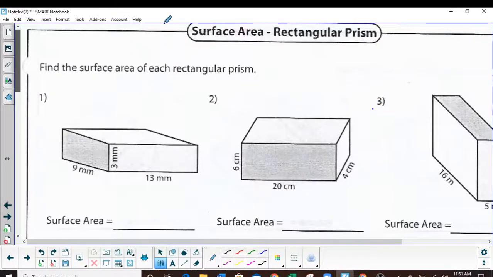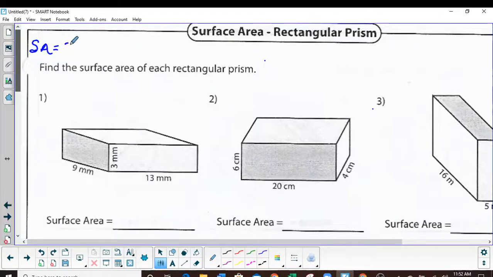Okay, what we've got now is surface area of a rectangular prism. If you'll look back on your formula sheet, you can find that rectangular prism and the surface area. Let's go ahead and write that one right up here so we'll have it. We're going to need it for Desmos too.